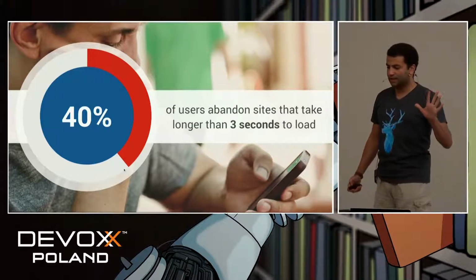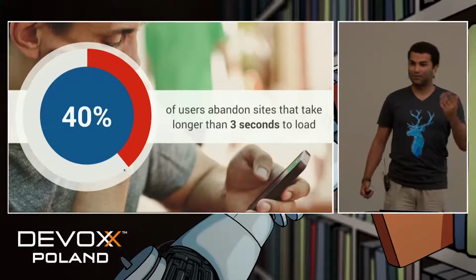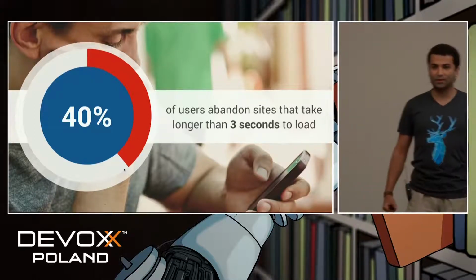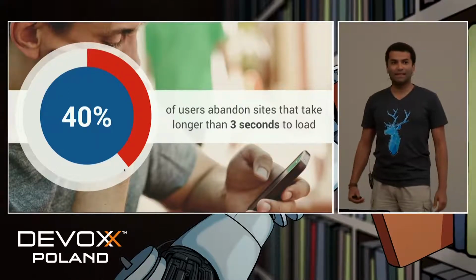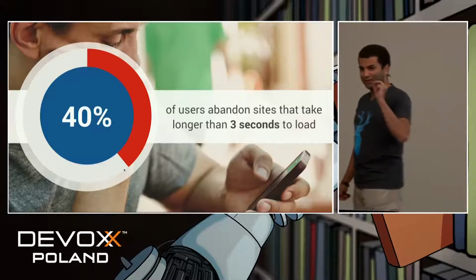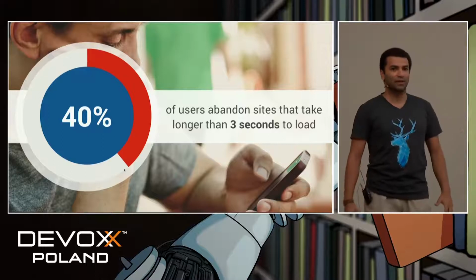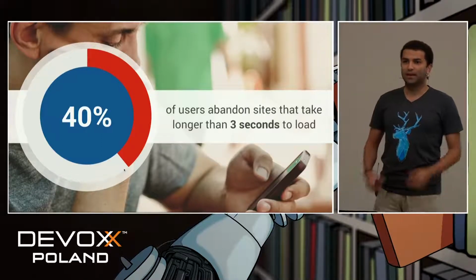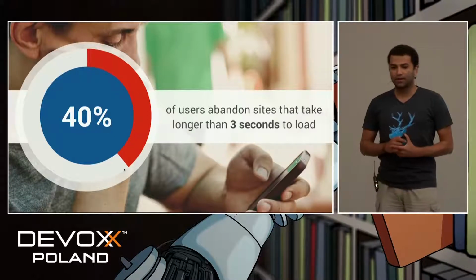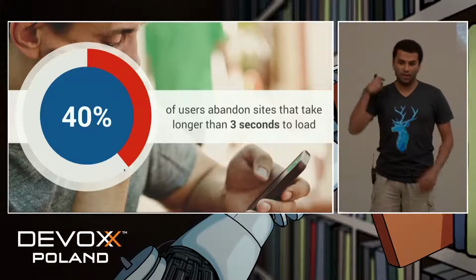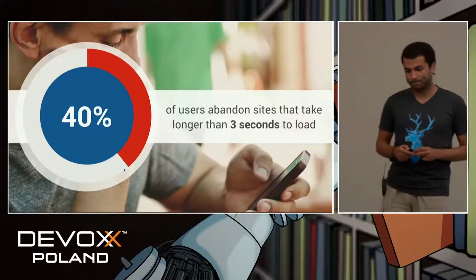And if we compare this with a normal native app, Devoxx, for example, is approximately 50 megabytes to download on iOS. So to be able to use the Devoxx experience from the first shot, I need to download 50 megabytes and wait till it is downloaded and installed. Versus if you open the web page, which is less than 1 megabyte, that is the comparison we are talking about: getting into Devoxx and knowing everything about Devoxx in less than 1 megabyte of download. Of course, the less, the better.